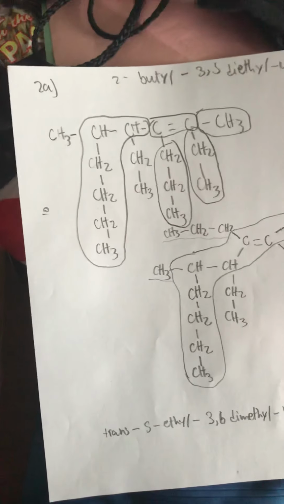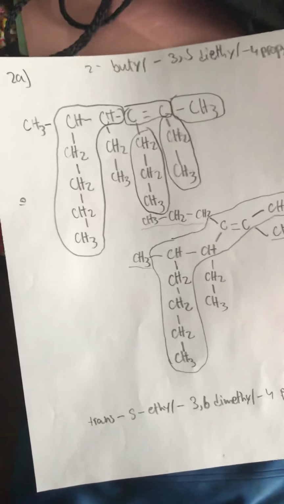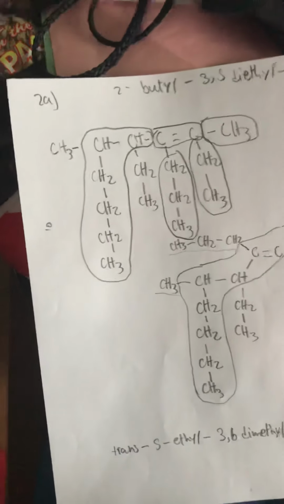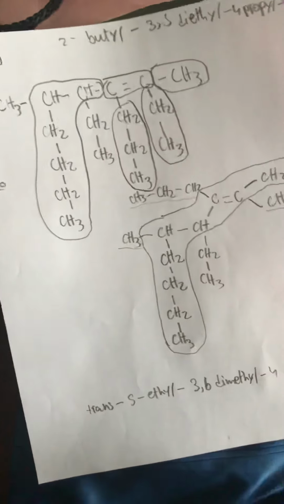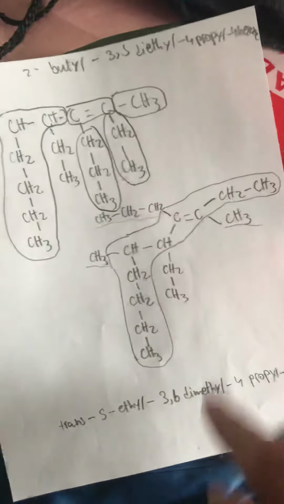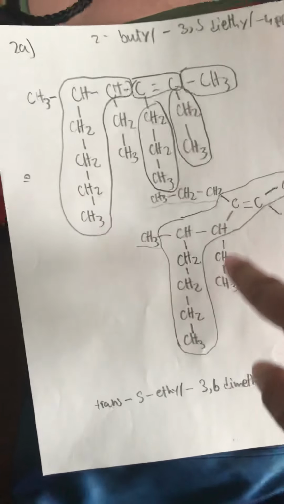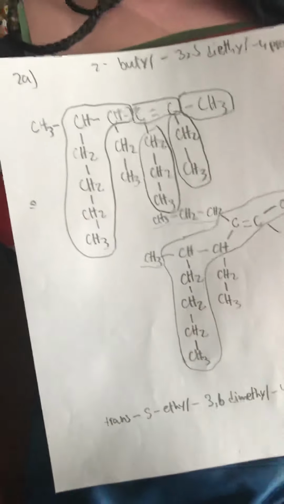The next thing I did was identify the longest chain of carbons in the parent diagram, which is this one, and it was 6 carbons right here. Then I kept drawing CH, CH, CH3, and from CH you have CH2, CH2, CH2, CH3, and then CH2, CH3. Then you have to identify the longest chain of carbons in this diagram. When we count how many carbons there are, we count 1, 2, 3, 4, 5, 6, 7, 8, 9, 10. 10 carbons, so this is called a decane.